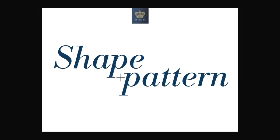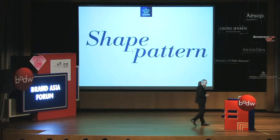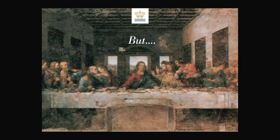In our company, when you talk about dinnerware, we basically have two parameters when we look at design. We can change the shape, or we can change the pattern. That's about what we can do. Plates have existed for many, many years. And I would say the limitation we have is that the fact that you eat from dinnerware was defined rather fast after mankind was defined. If you look at this image here, already at that point in time, a couple of thousand years ago, people were eating from round plates.